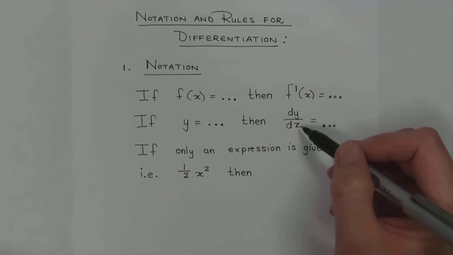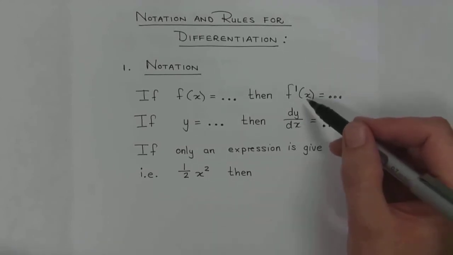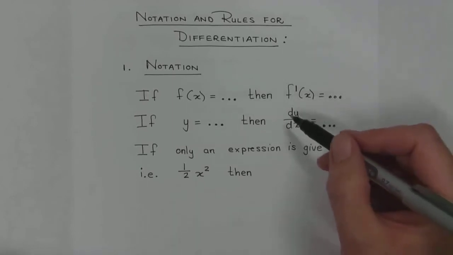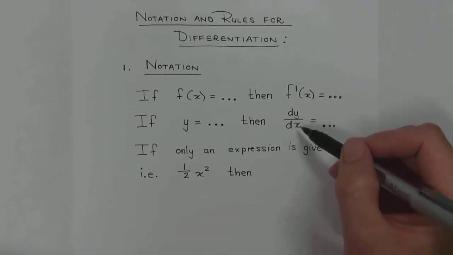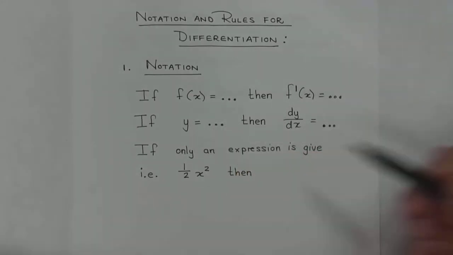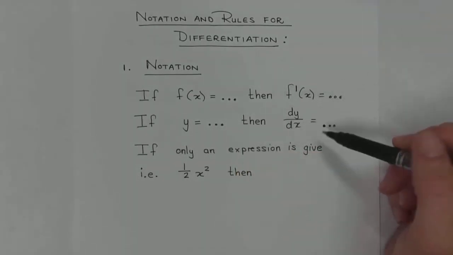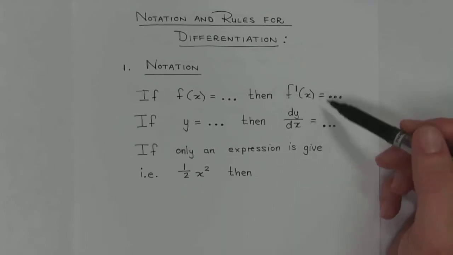Remember when we started talking about differentiation, I said to you, I say derivatives, you say gradients. We are finding gradients. And when we find the first derivative, we are finding what we call the gradient function. So even this notation, dy over dx, the difference in y over the difference in x, which if you think about it is the definition of gradient, indicates that I'm now finding the gradient function of y. These two notations are very common. In fact, they're the most common. I will do a couple of variations on them just now.